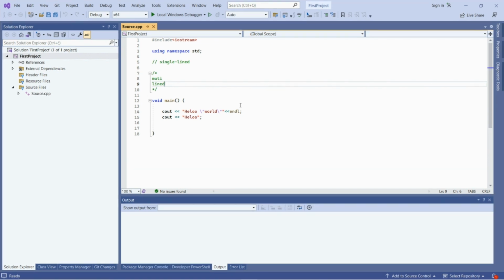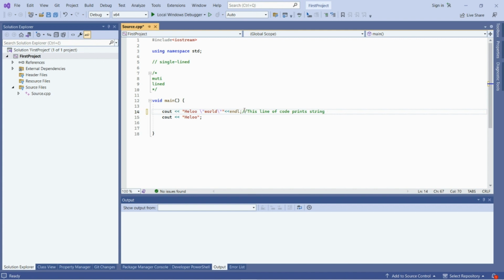For example, I can give an explanation for this line of code. Of course, you won't use explanations for such simple things in code, but for more complex code, it is useful to have an explanation.